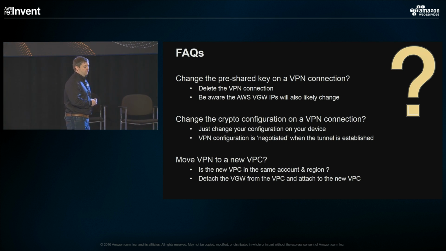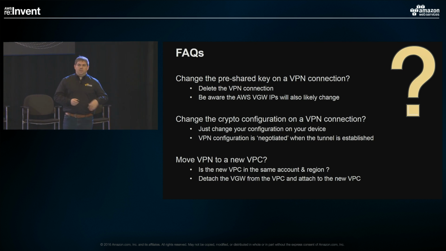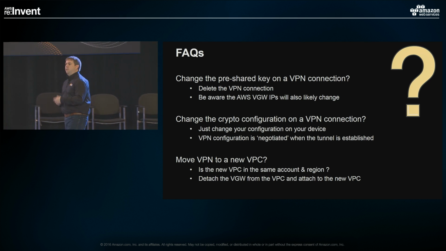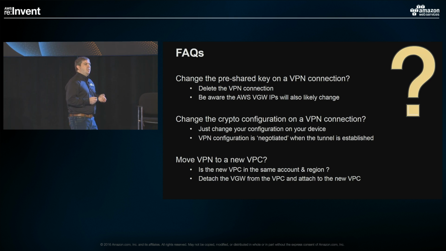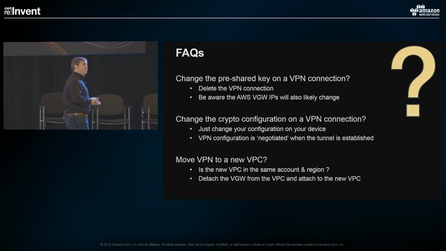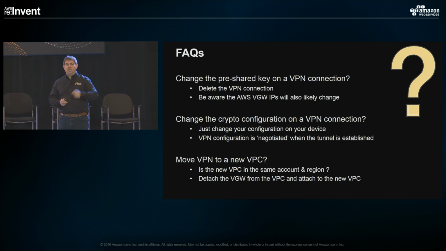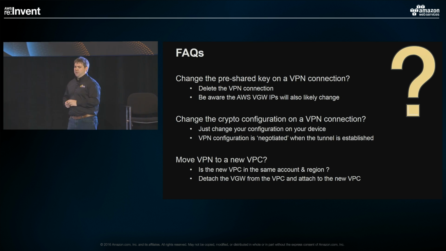And we'll establish that VPN connection. Now, what if you've built your VPC, you've done some testing in it, and now you want to build another VPC, perhaps for production, and move your VPN to that production VPC? You want to reuse that existing VPN connection. This is actually really quite easy because the VPN connection is associated with the virtual private gateway. It's not associated with your VPC. So what that means is you can now detach that virtual private gateway and then reattach it to the other VPC. So very easy to move that virtual private gateway.